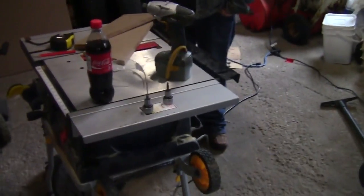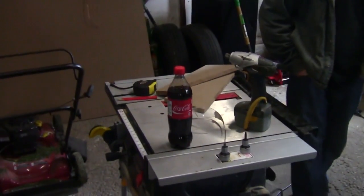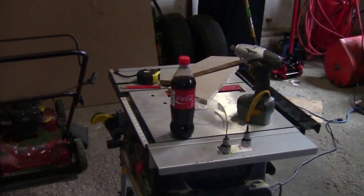We're back out in the shop again today, just pegging away at all sorts of stuff. Got the saw — that's why the video ended so abruptly yesterday, not because I had to go get a Coke, but because I had to go get the saw. Got it now, we're just gonna finish the box. It'll be a hell of a lot easier with that saw than with my circular saw. It's even got a new blade on it, cuts like butter.